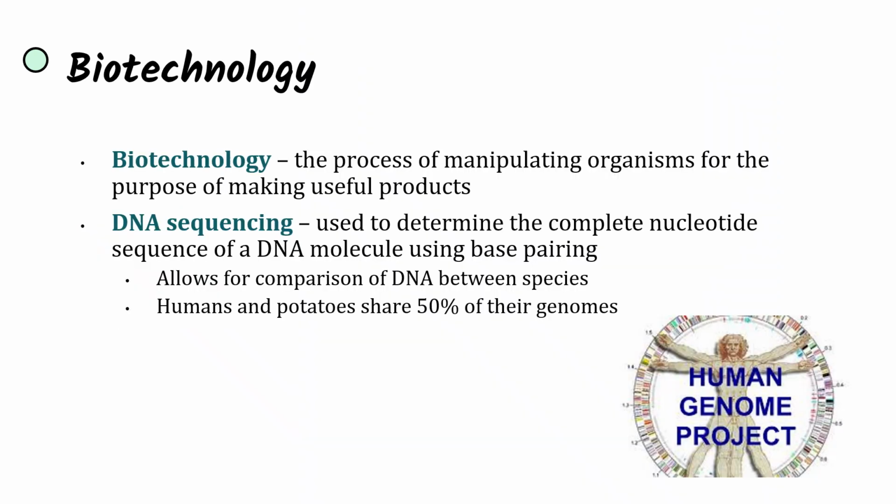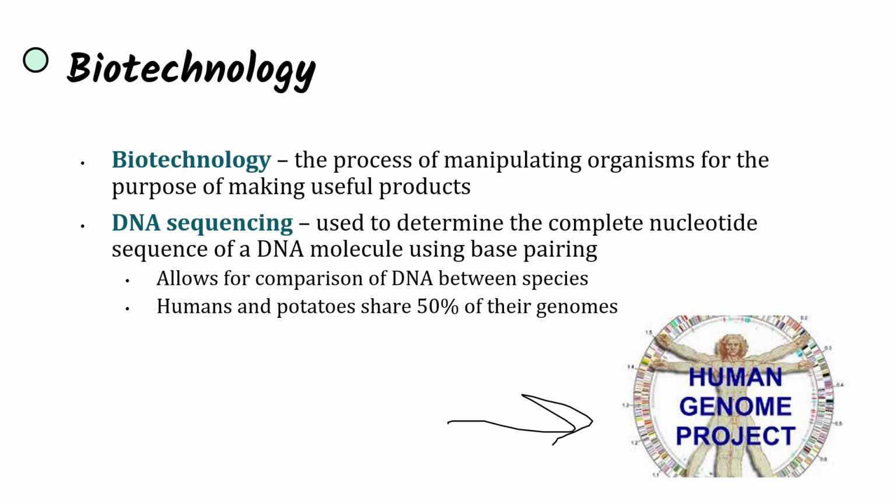Biotechnology is the process of manipulating organisms for the purpose of making useful products. And we'll be looking specifically today at manipulating genomes in order to understand or possibly get specific results from these genomes. So first up is DNA sequencing, and this is a fairly recent discovery, but we've been able to sequence the entire human genome done by the Human Genome Project, and it's used to determine the complete nucleotide sequence of a DNA molecule using base pairing. And it allows for comparison of DNA between species.